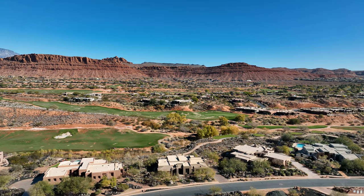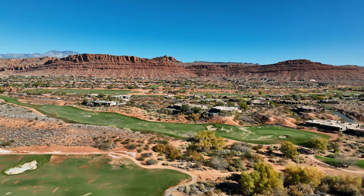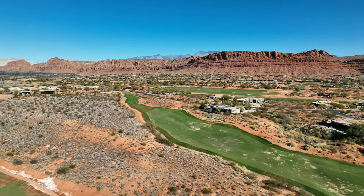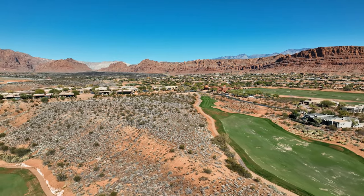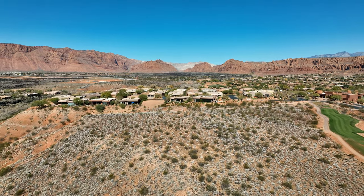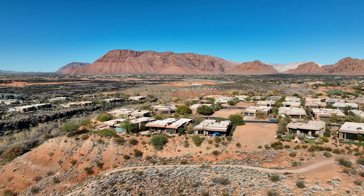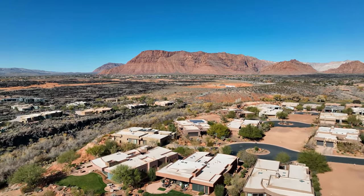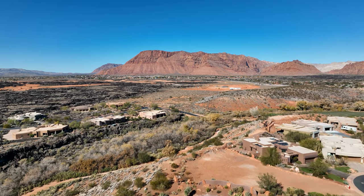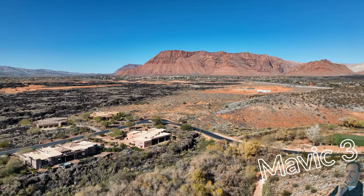We'll go over here, finish the golf course. Very little wind today, it's probably about 65 degrees. Now we're coming back into the sun — that's the only thing. I'm going to drop down the gimbal a little bit. We'll follow back here. I wanted to go all the way around. Wow, look at all that out there. I'm just looking at the information on here. Make the map a little bit smaller. I like that — I can see the whole entire course. Hopefully it's recording on my other card.